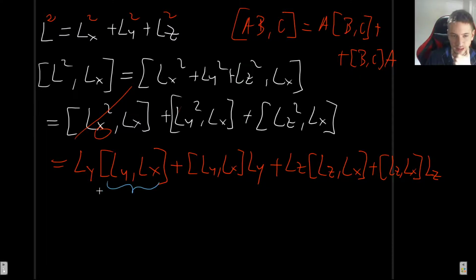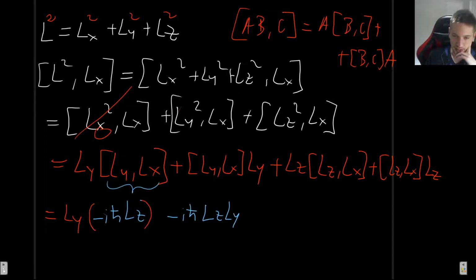Okay, so let us now plug in the value for each one of these commutators. So first we have Ly, that's unchanged. And now we have this commutator. What is it going to be? It's yx. This is going in the wrong direction. So it's going to have a minus sign. So it's going to be minus i h bar, and here's a y, here's an x, so it has to be Lz. It's always the one that is not here, right? So then we have plus, now comes this. This is once again, so actually let me just write it immediately as a minus. So minus i h bar Lz Ly.